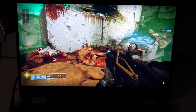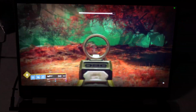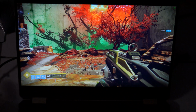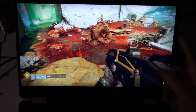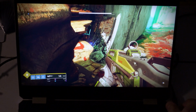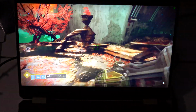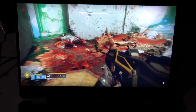Alright, so right now I'm running with the 135 watt adapter that ships with the Spectre, and I'm at 60 frames per second pretty consistently, no issues at all. Now if I take this out, first off, running on battery, my frames drop down to 29, 30, so instant reduction in frame rate. And on top of that, if I take a 65 watt USB Type-C adapter, although it does show that it's charging, I get the little light that comes on over here. Again, my FPS is still reduced to roughly in between 25 to 30 frames per second.